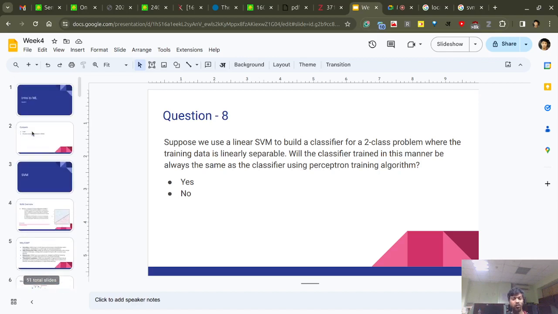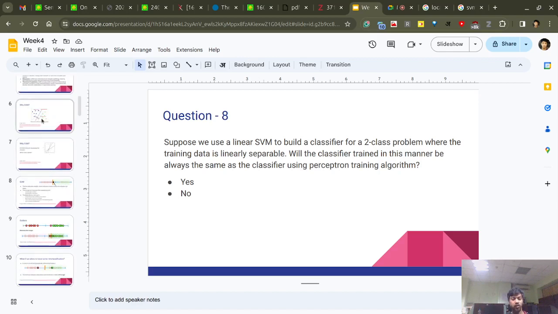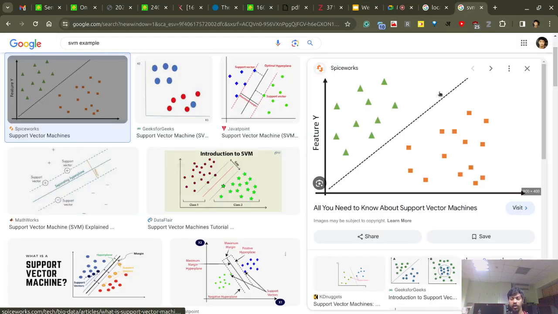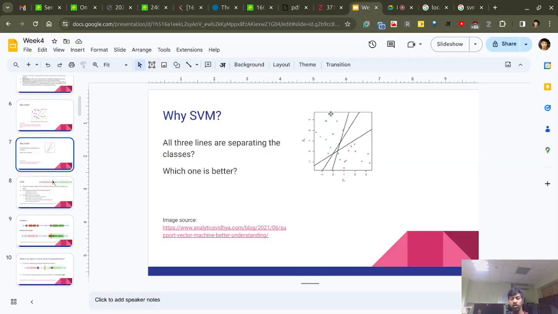So in the perceptron learning algorithm, depending upon the initial parameters, we can get this line, this line, this line, any line. We will be able to separate, but we may or may not get this line, right? So in the SVM, we know that we will get a line which is at equal distance from this and equal distance from this, but in the perceptron it is not guaranteed. It can be any line.